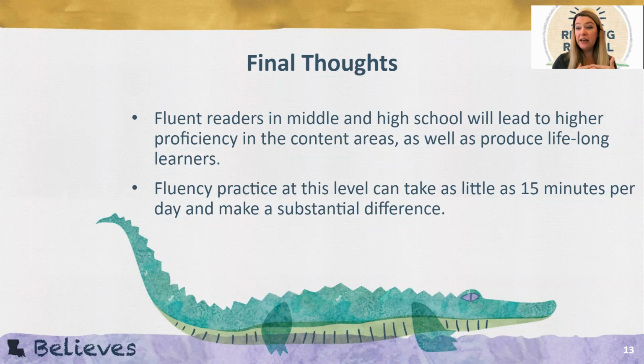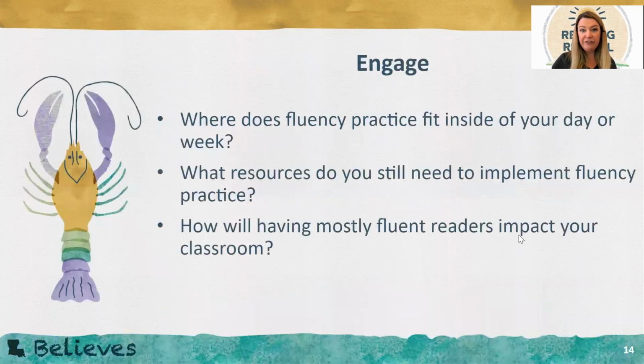It's fluency practice. So if you're asking them to do a partner read after you've read it aloud together as a class, or maybe before you do it, preview it, this is helping to build their fluency as well for all the students, but you might have that subgroup of students that need additional support with this small group pulling as well. Fluency practice at this level can take as little as 15 minutes per day and can make a substantial difference. The more exposure they have to these words, the more you're building their sight vocabulary. And it's just going to give them so much more confidence as they're reading through their different classes and, like I said, later in life.